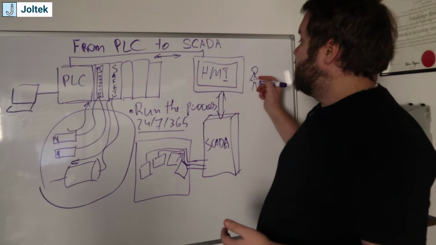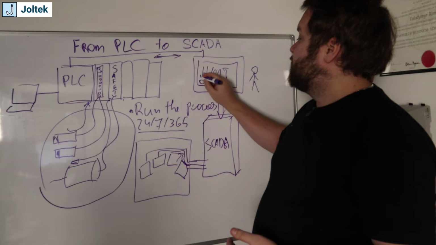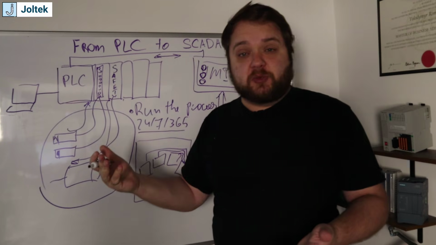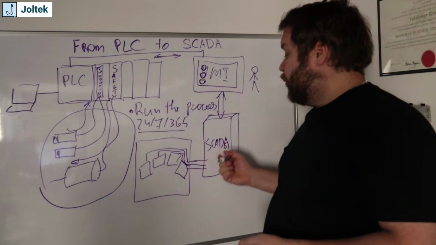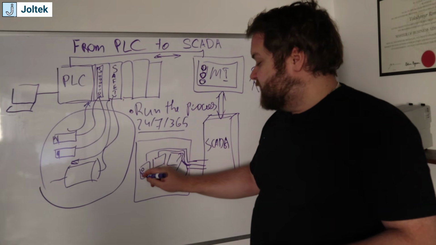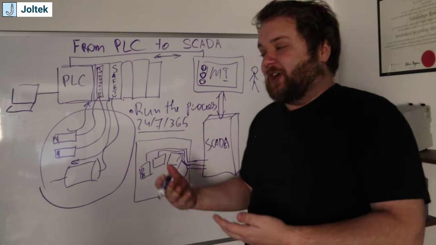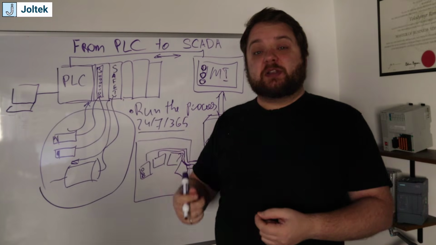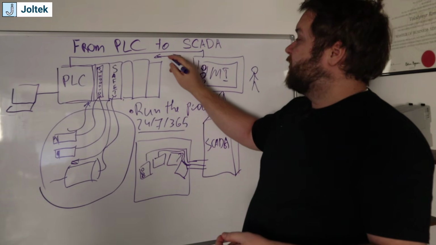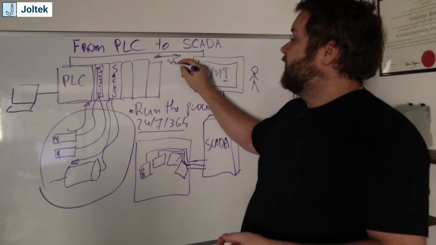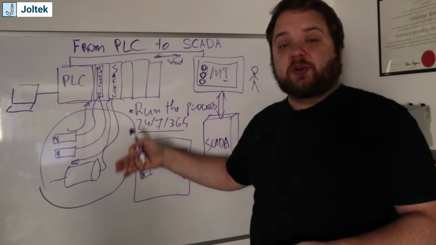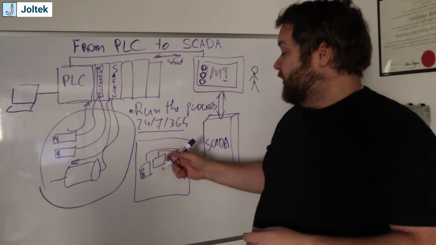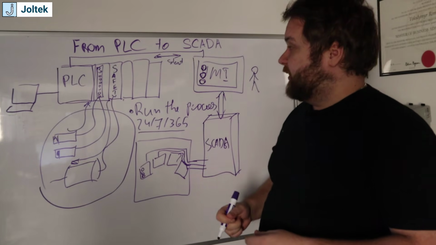So again, if your operator walks up to the HMI, there's going to be push buttons that allow him or her to press and start the machine or stop the machine. The SCADA will also have those push buttons, right? And I say push buttons, but they're going to be digital buttons, usually on a screen. Of course, you could have a terminal of physical buttons, but in this case, it is a digital button that allows you to send a start signal, right? So again, it's going to send start into a register of the PLC, of course, execute the logic, and then start the motors, the valves, what have you. But basically, both of them have that capability.